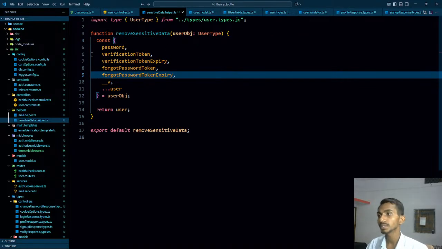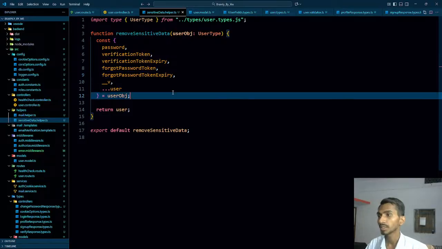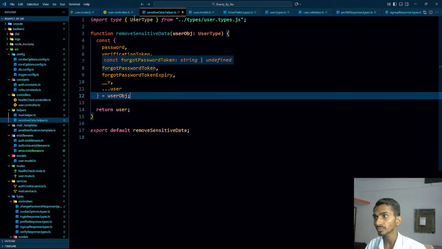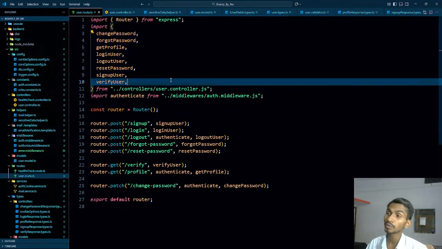I'm getting these helper suggestions just because all the types are set properly in the TypeScript, and because of that only the suggestions are being made here. By the way, we have removed these two, so we don't need to worry about this once this particular thing is done. So right now I don't really think I need to worry about anything.